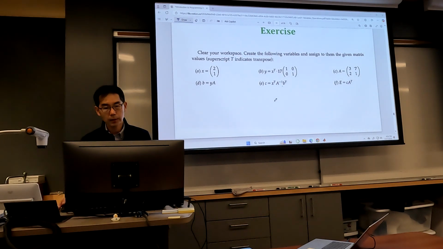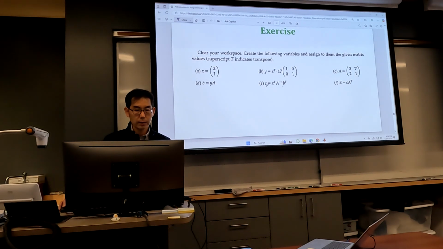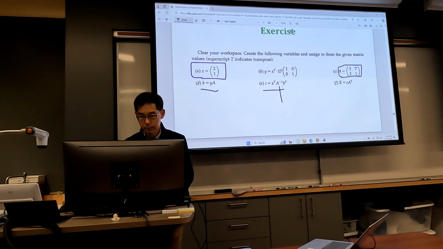Okay, these are exercises. Using MATLAB, try to create the X variable. This is a vertical array, and then compute the value for Y. After that, create a 2 by 2 matrix A, and try to multiply Y and A, and this is the inverse.